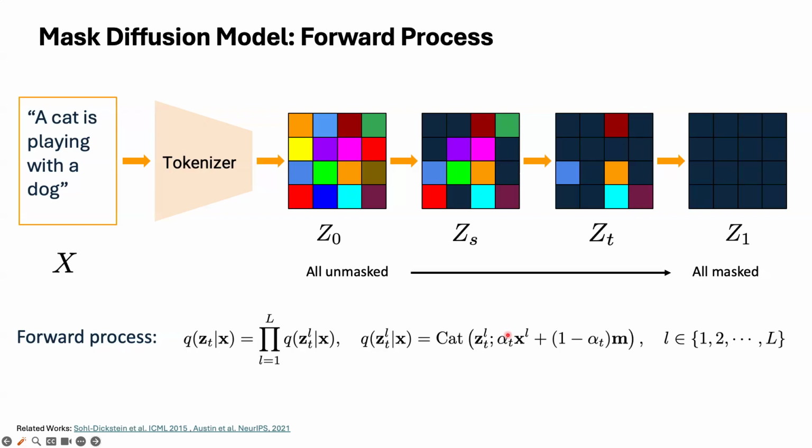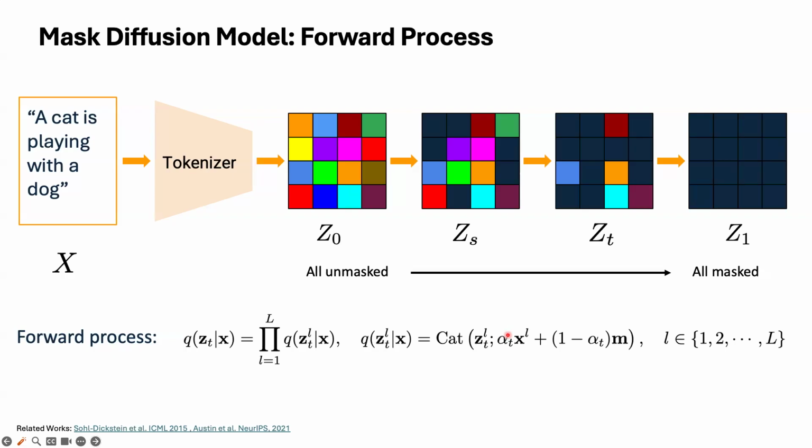It's a time inhomogeneous Markov chain of Q of ZT given ZS, ZS given Z1, something one step back. You could write it as a chain like that. And then you could say, hey, reverse, we'll just look at the reverse posterior. So I'm at ZT, I want to predict ZS given ZT. Let's look at Q of ZS given ZT and try to learn that function. Okay? That's something one could attempt to do. It just basically reverses this Markov chain.